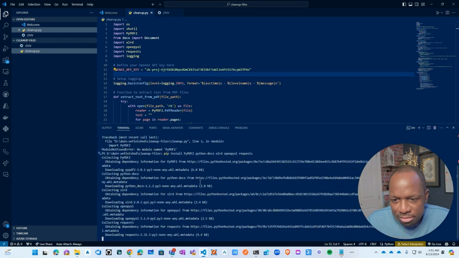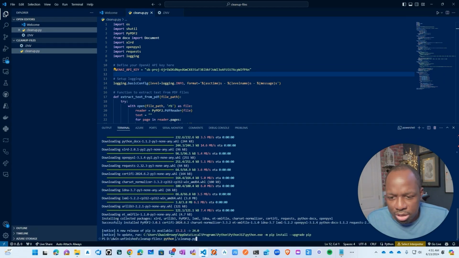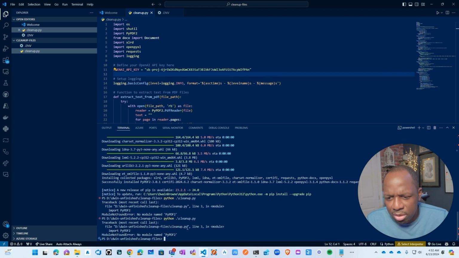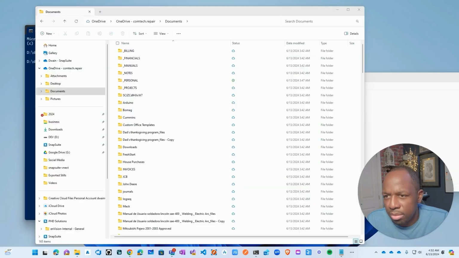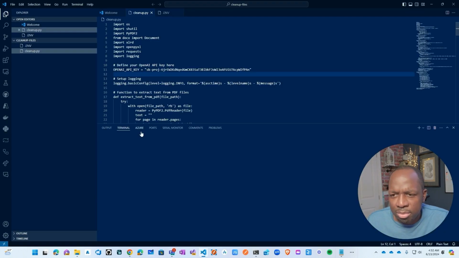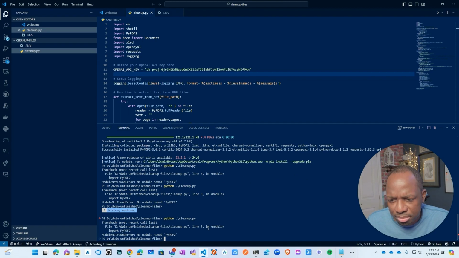So pip install all this stuff, openpyxl, etc. Okay, now we can run that back. Oops. Module named PyPDF2 not found. What did I get? That's weird. Maybe I have to restart. Oh, I might have to restart. Let me pause for a second. I think I just need to restart my terminal. So let's find out. If not, I might have to restart the computer, I'm guessing. Terminal. Oh, no. Okay, we're gonna restart.